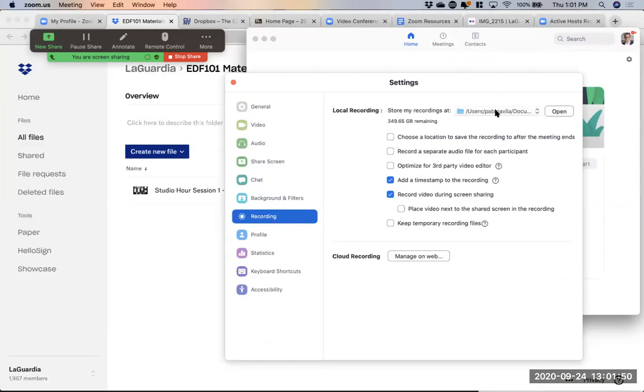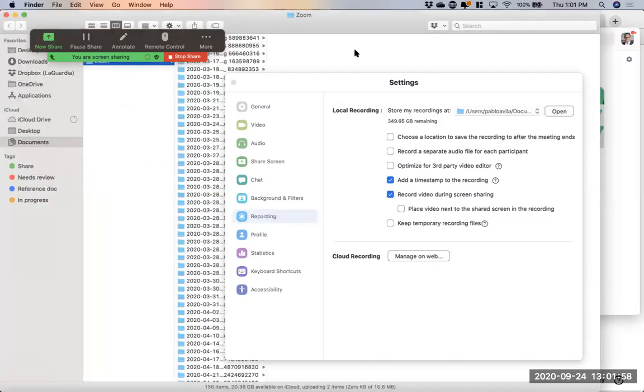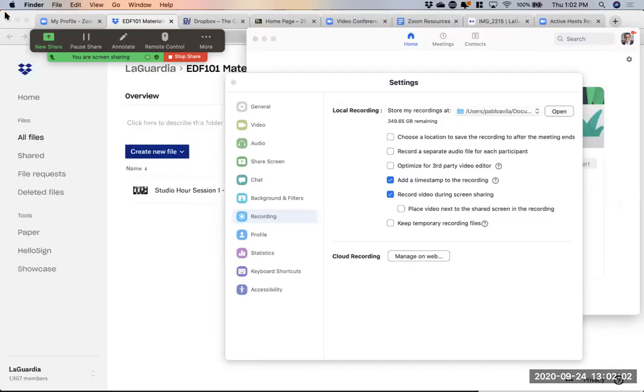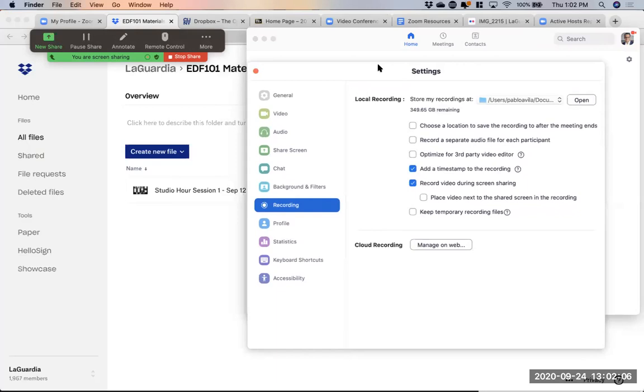Okay. So by default, Zoom will create a folder in your Documents folder on your drive, but you can always change this to another location. Let's say that you have an external hard drive. I have spoken to people who have concerns about storage on their devices. So what I recommend is put it on the desktop, upload it to Dropbox, and once you have it on Dropbox, delete the files off your desktop and keep everything on your Dropbox.